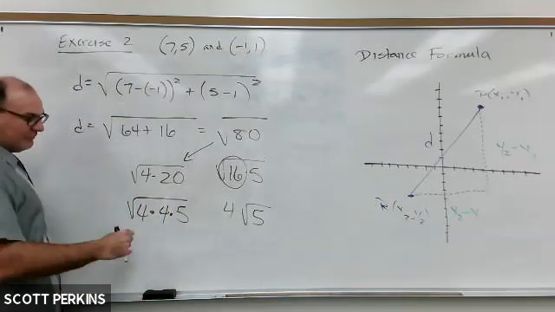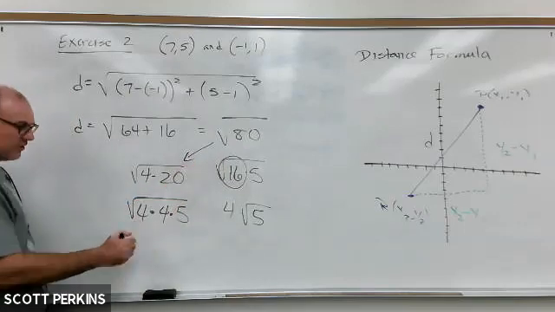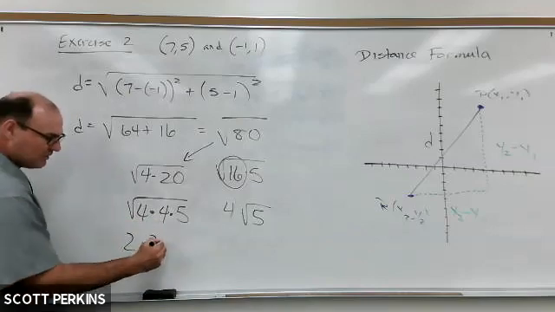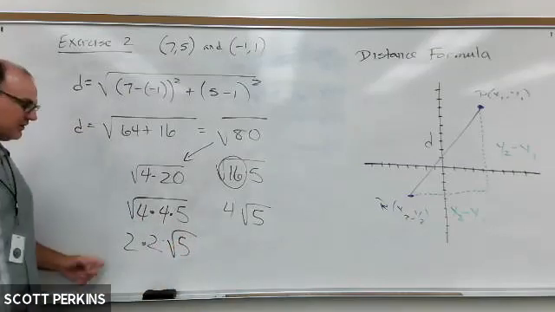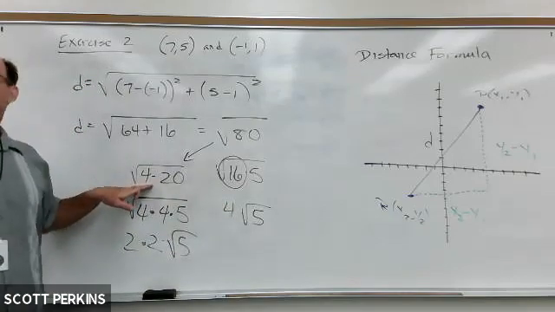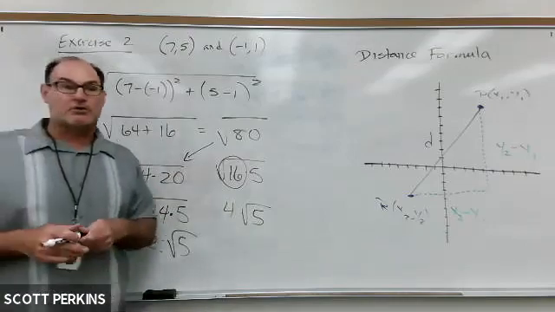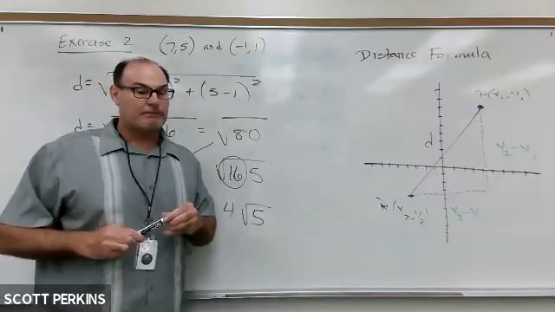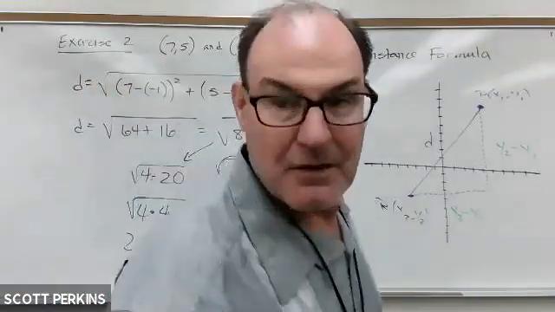Okay. And then 4 times 4, if you want to write 4 times 4 is 16, or if you just want to say square root of 4 is 2, square root of 4 is 2, square root of 5, I'm not doing that operation, so it's going to stay under the radical, and 2 times 2 is 4, so we get the same thing. Okay, so if you start out here, you've done nothing wrong, you're doing a great job, just make sure you fully factor and get all of those perfect square factors. Okay. Questions, comments, concerns?